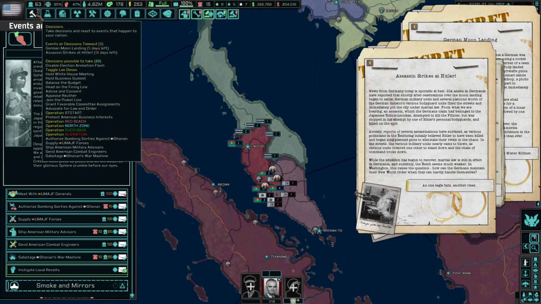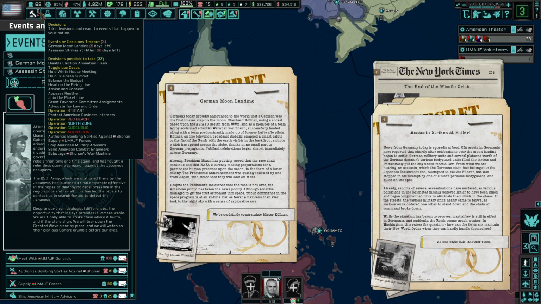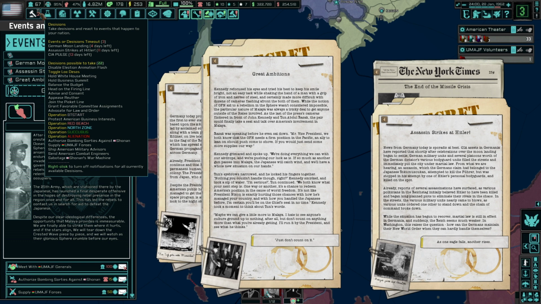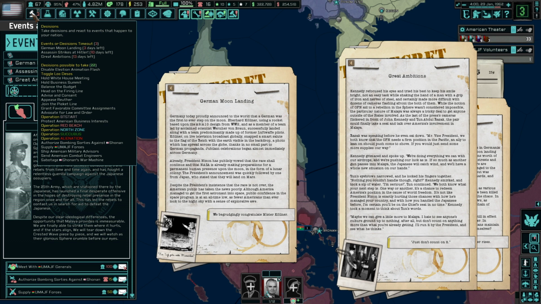German moon landing. Germany today proudly announced to the world that the German was the first to ever step on the moon. Eberhard Kollner, using a rocket based upon the A9-A10 design from World War II and as a member of a team led by acclaimed scientist Werner von Braun, successfully landed along with a team predominantly made up of former Luftwaffe pilots. Kollner, on live television broadcast globally, snapped a smart salute to the flag of the Reich with the Earth visible in the backdrop, a photo which spread across the globe thanks in no small part to German propaganda. Jubilant celebrations began almost immediately across Germany.